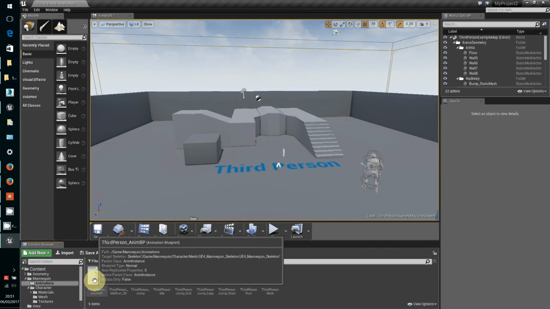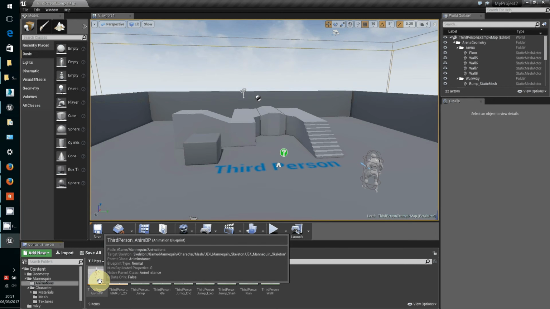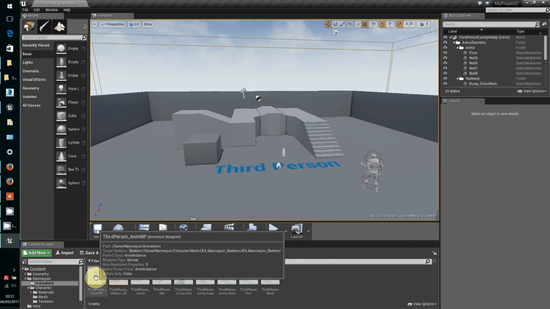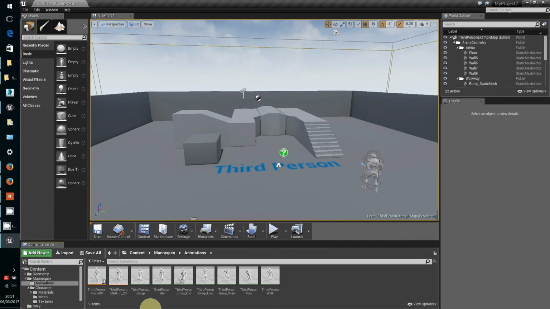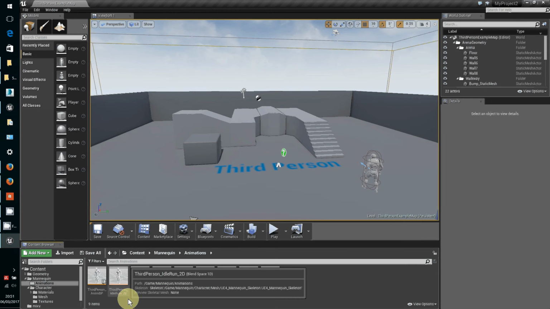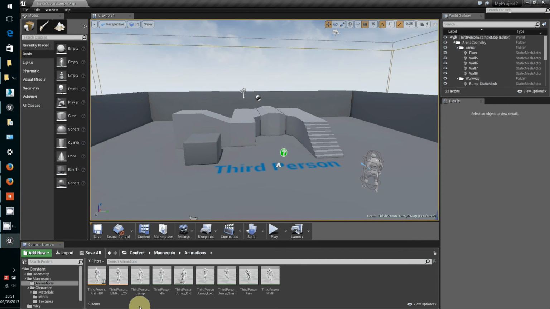Then the thing controlling it all is the animation blueprint. The animation blueprint sets up particular states and relationships and changes and transitions between those states. And there are 2 major states. One is idle run, and the other is jump.